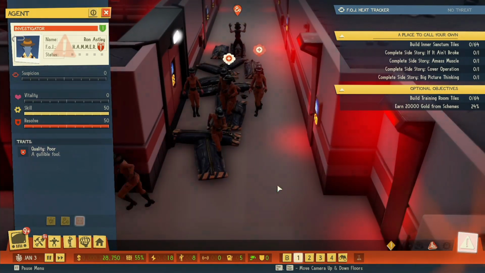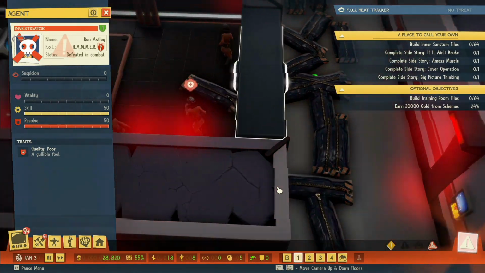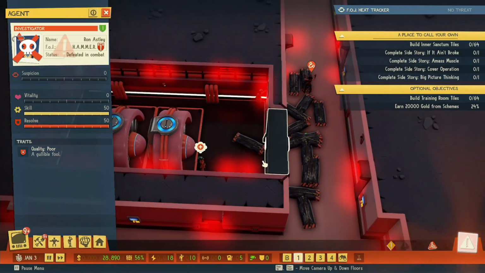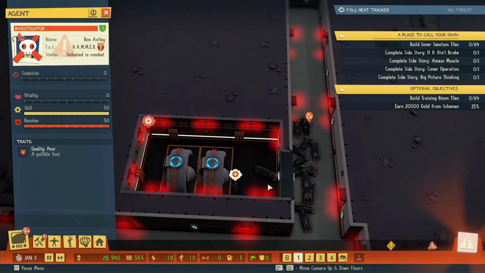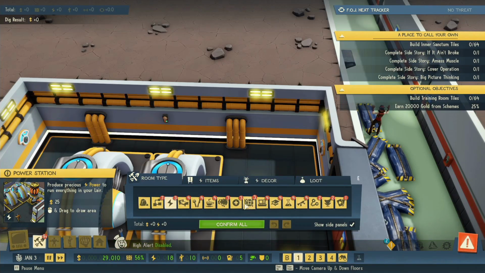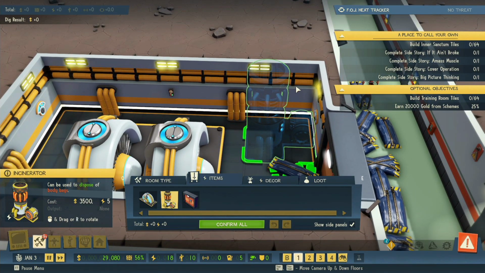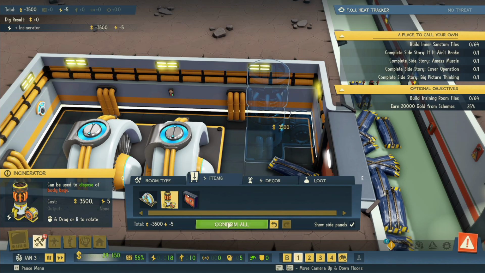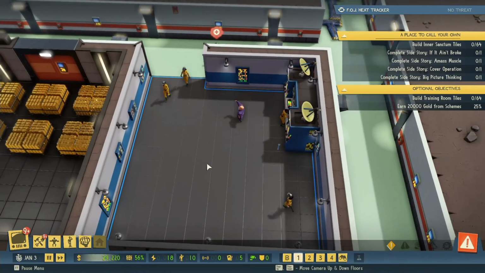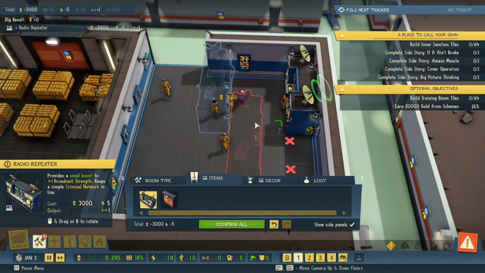Now, here's all the body bags that are created from your people dying and also from the enemy dying. He's going to wait there, but these body bags will be cleared out eventually. But the problem is we do not have an incinerator yet. So let's get out of high alert and put in an incinerator as a matter of urgency. There we go. Now you can see we got 29,000 as well. So let's start increasing our broadcast strength here as quickly as possible.